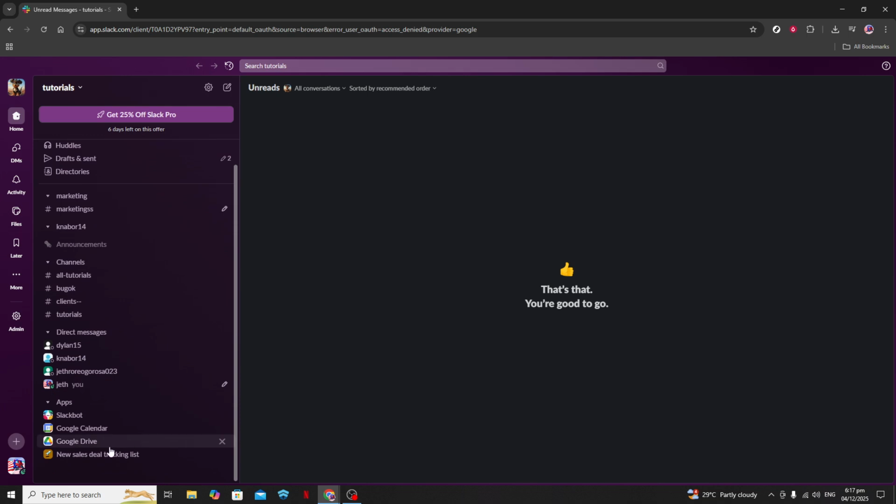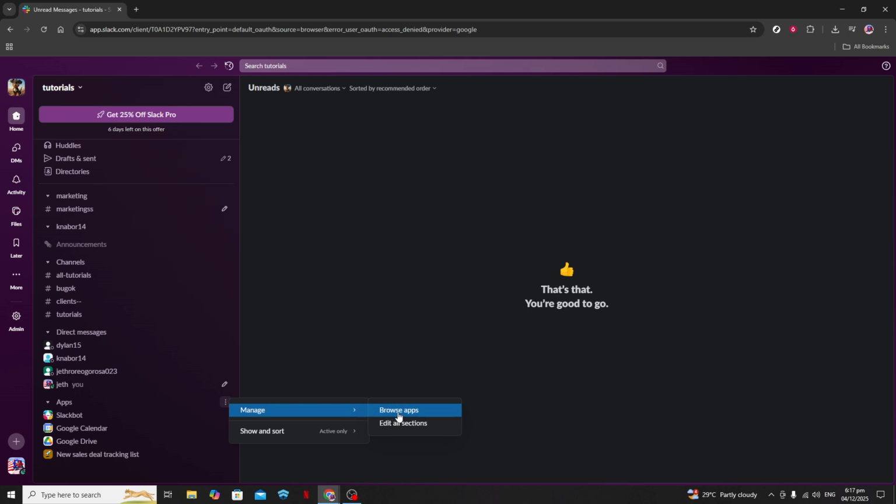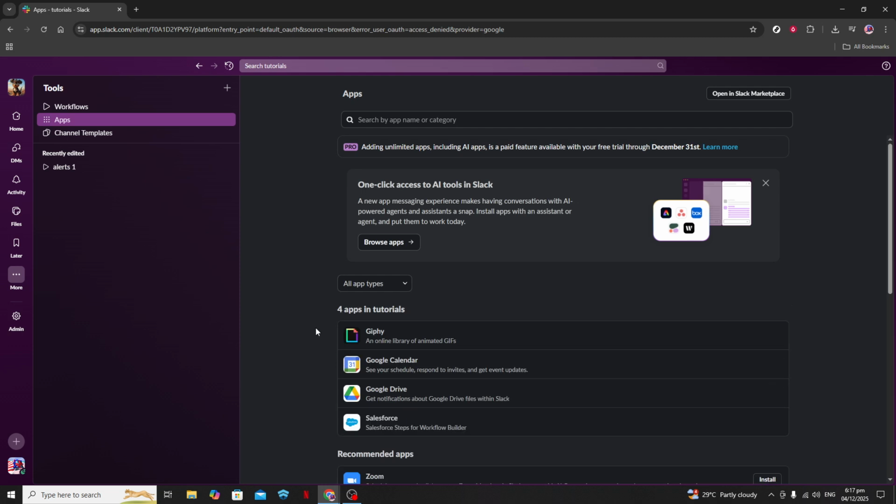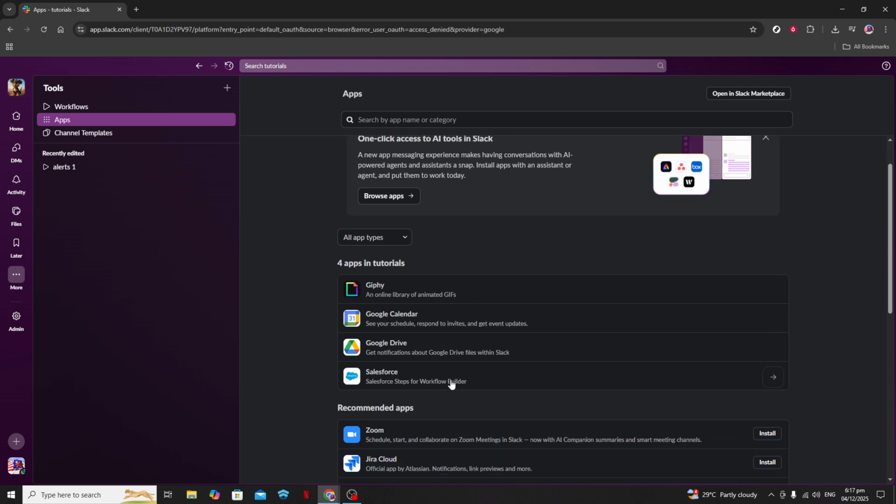Once you're in Slack, look to the left sidebar for the Apps section. If it's not immediately visible, don't worry. You simply need to expand by clicking on the More button. Here, you'll find the option to browse Slack's extensive app directory. Click on Add Apps, which will bring you to Slack's app marketplace. Think of this as the App Store or Google Play Store, but specifically for applications that can integrate with Slack.